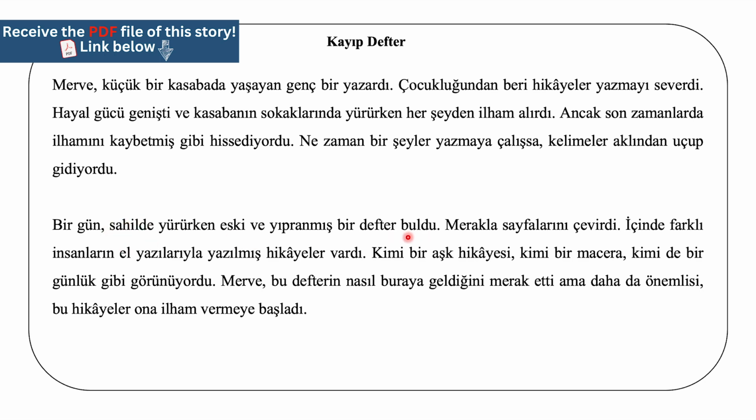What did she find? Buldu. She found. She found an old, we say an old and worn out, okay, worn out. What? Bir defter, notebook. So the whole sentence will mean one day while walking along the beach, she found an old and worn out notebook, which means maybe the pages are not good, maybe they are cut a little bit. This is it, worn out.